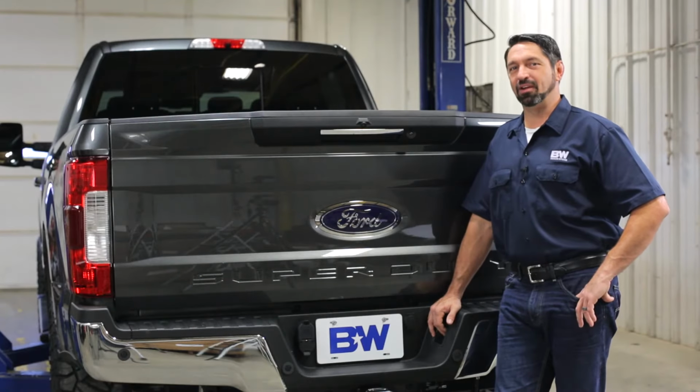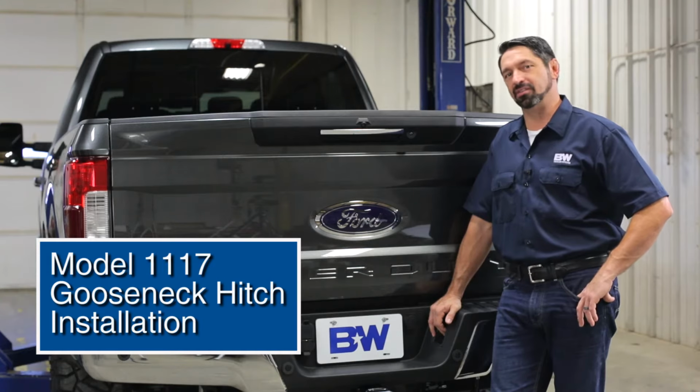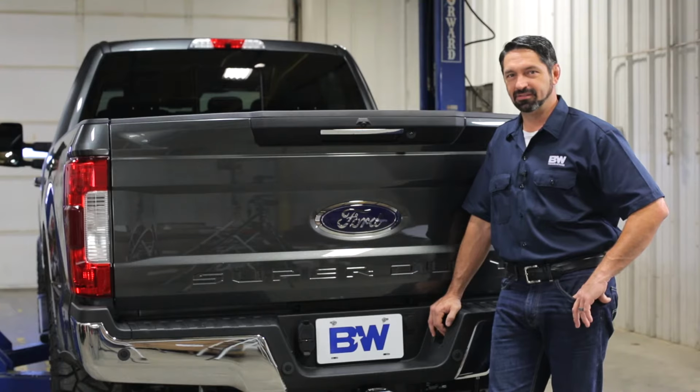I'm Chris Long with B&W Trailer Hitches, and today we're going to install the all-new Turnoverball Gooseneck hitch in this 2017 F250 Super Duty. Let's get started.